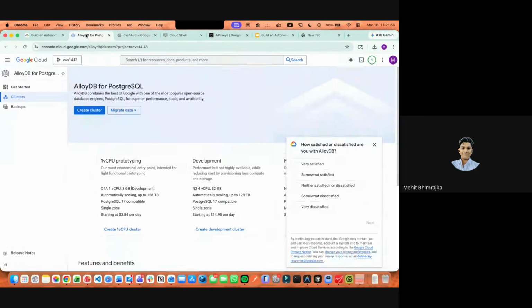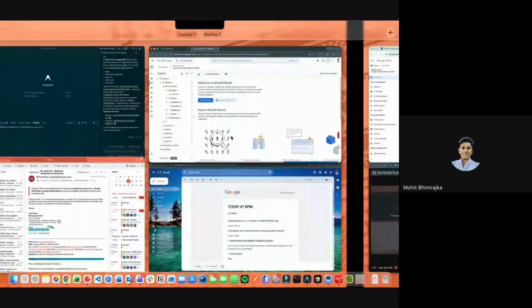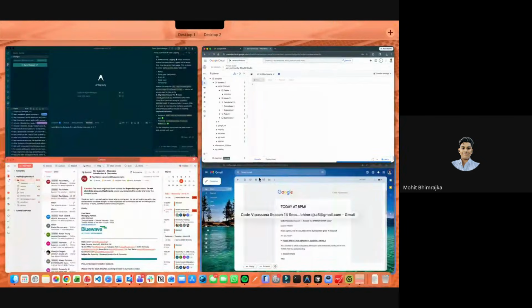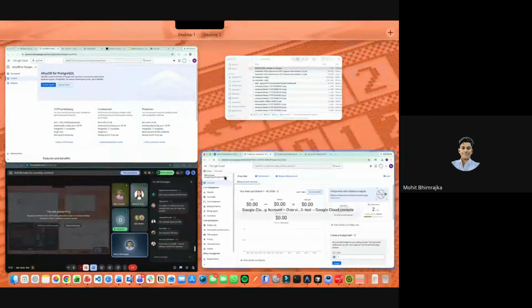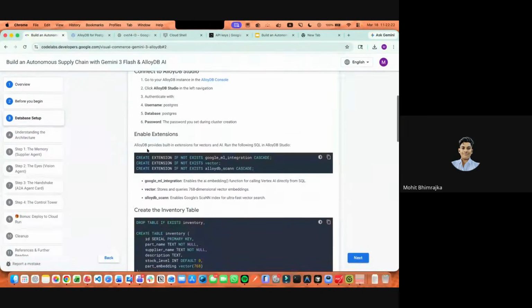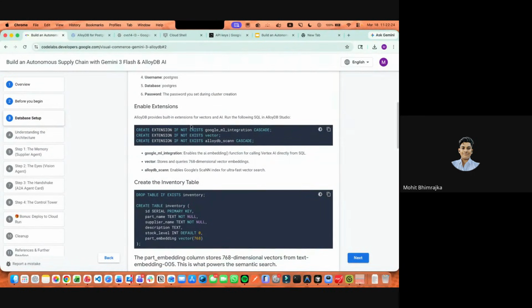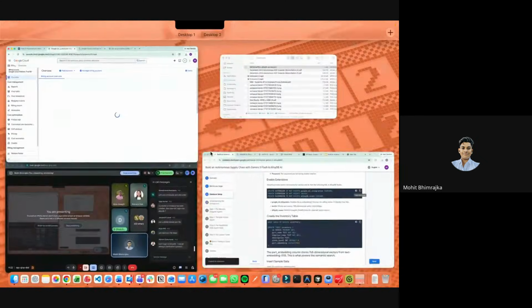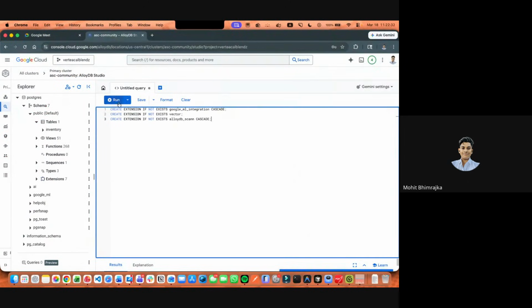For everybody who's going to watch the recording later, I'm just showing this step for all of you on how you actually set these things up. And later, if you want to do the setup on your own, you can just do that. Make sure that you are able to come to this screen with the setup that you would have done, and then just do the steps here that are present in the code lab. You will see that there are some commands that you need to run, and you can create and enable extensions. So you can copy this, paste it here, and click on run.